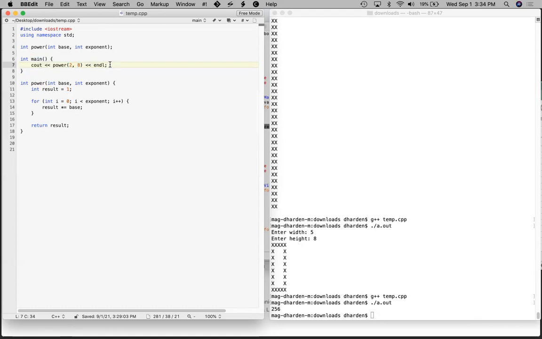Different instructors will tell you different things. I know that there are some instructors who say that you have to put the return statement in there, just because it's better for some reason. So you may have to pay close attention to what your instructor says. In this case, I don't see any reason to put it in there, but if you want to put it in there, it's fine with me.